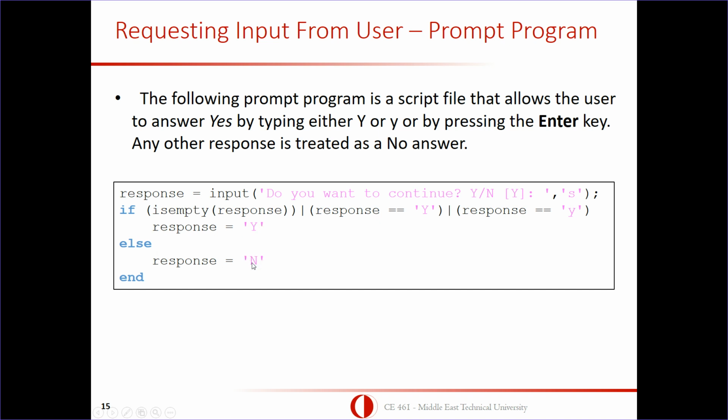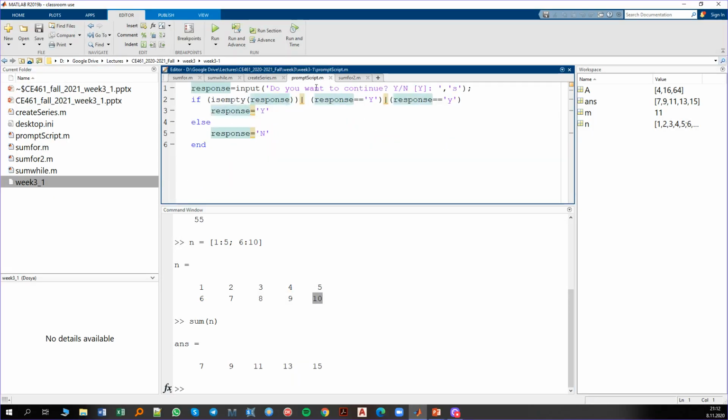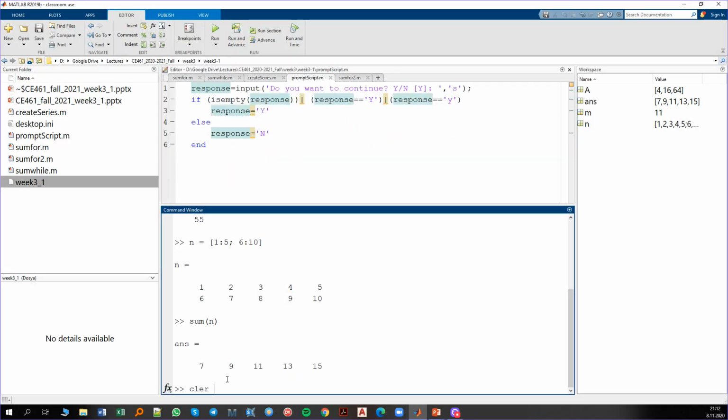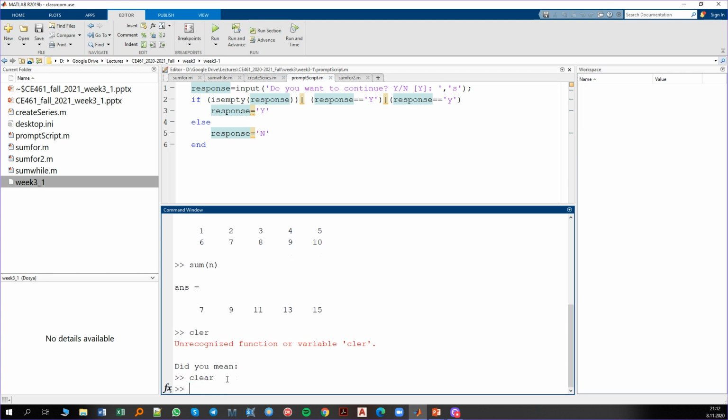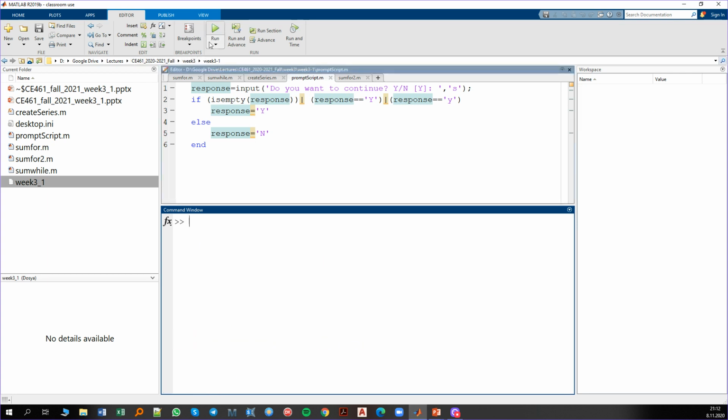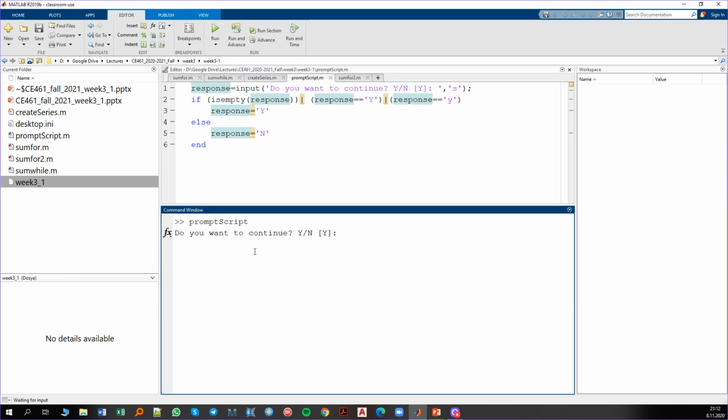Let's take a look at this example. I have clear, prompt screen. When I type this, MATLAB is going to ask me, do you want to continue, yes or no? If you don't specify anything, I will take it as y, which is yes.